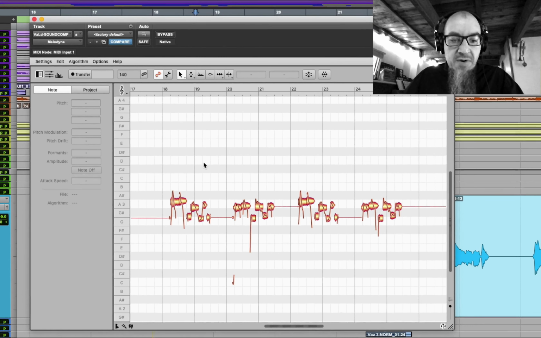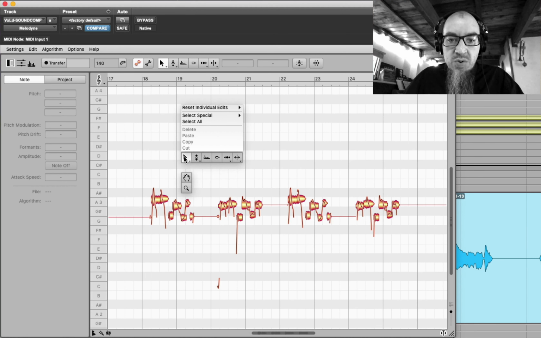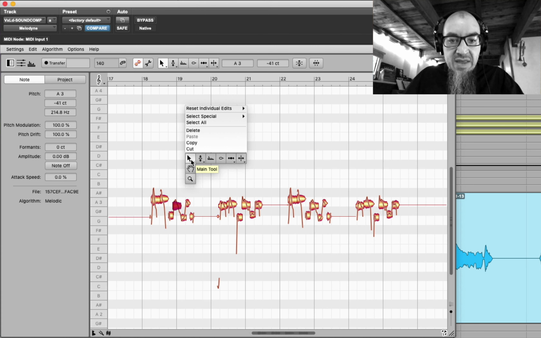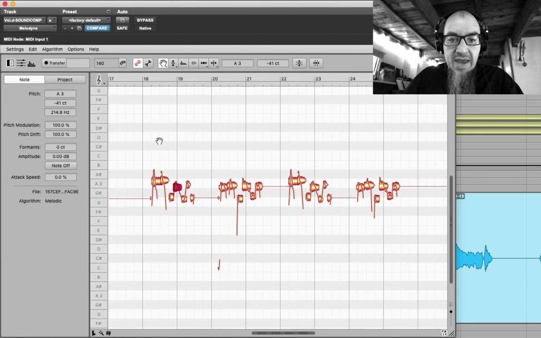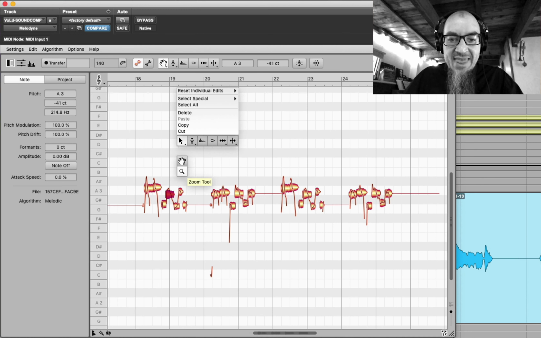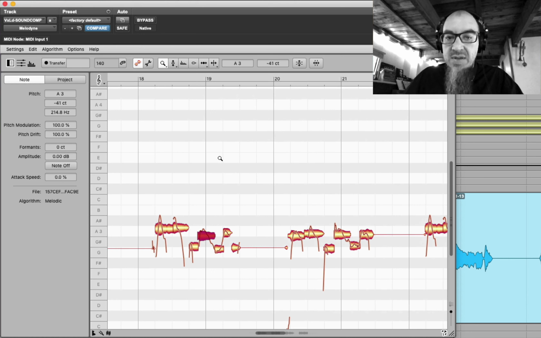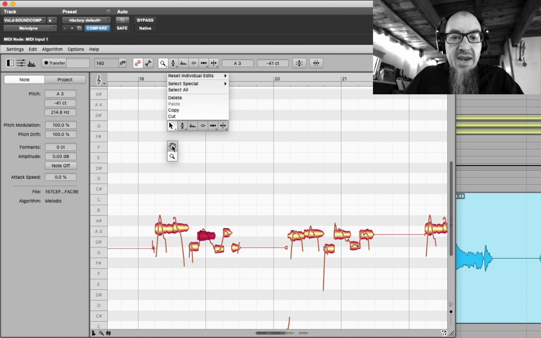So let's explore the first one. The main tool has the pointer, which points. You'd never guess that, right? Then the second thing that it does is scroll. So this little hand, we can move things around. And then the zoom tool, you'll never guess it, provides your very own version of extreme close-ups. Then we have the more interesting pitch tool. The pitch tool comes in 3 flavors. Let's explore the first one, which is just the main use of pitch tool.